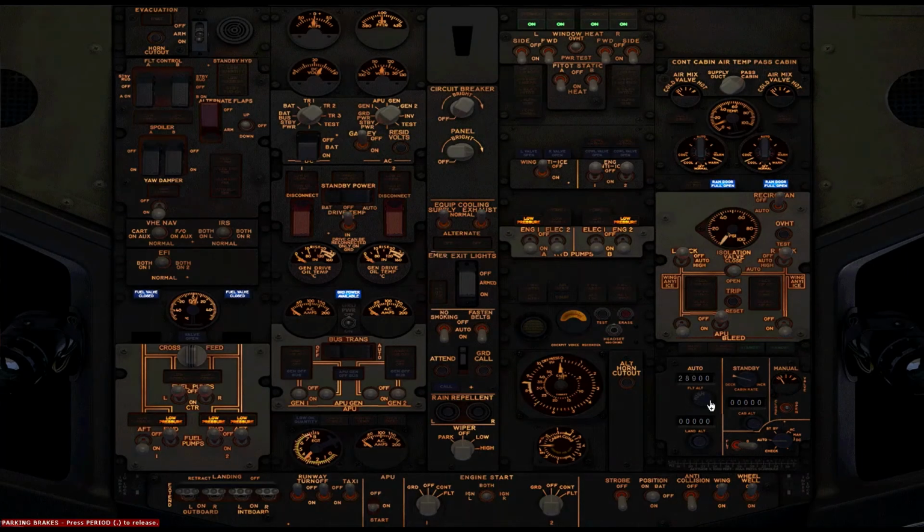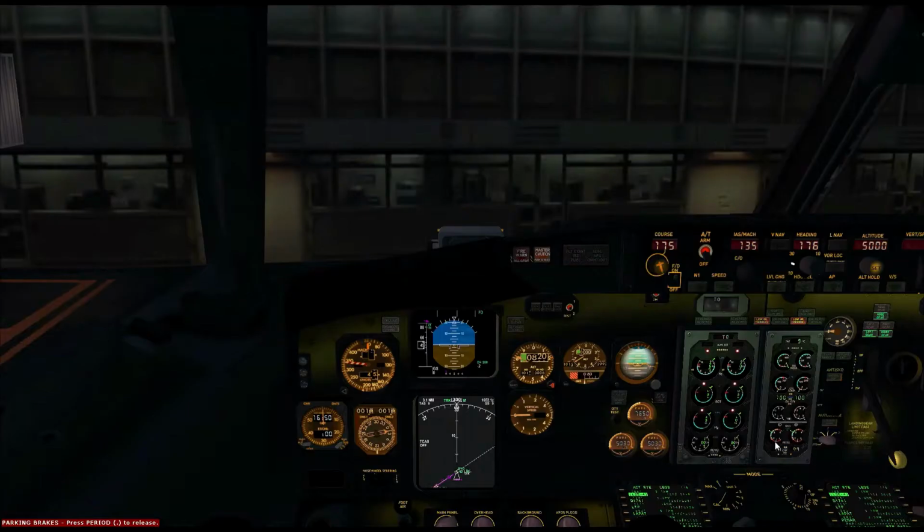And then we'll set the cabin altitude. I'll set the cabin altitude to 290. Always be sure that everything here is set to automatic, because there have been a few serious crashes when that pressurization mode has been set to manual.